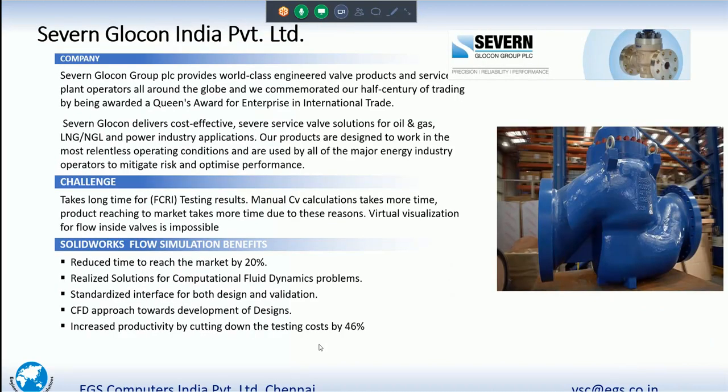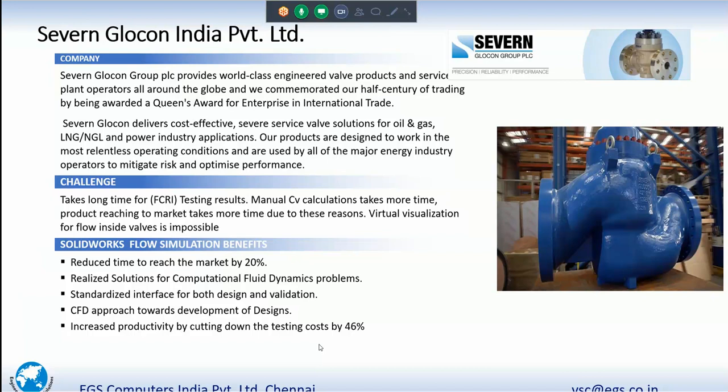So these are some of our customer case studies. This is the Severin Glocon company. They had challenges with calculations. They did hand calculations and needed to go for testing of this valve. So they used SOLIDWORKS Flow Simulation and they benefited.